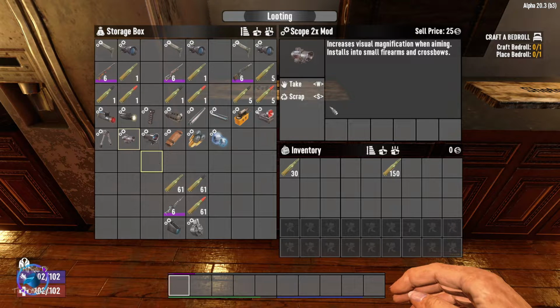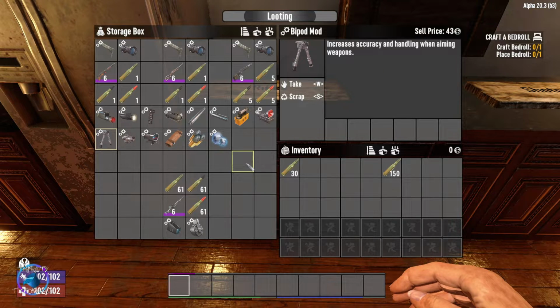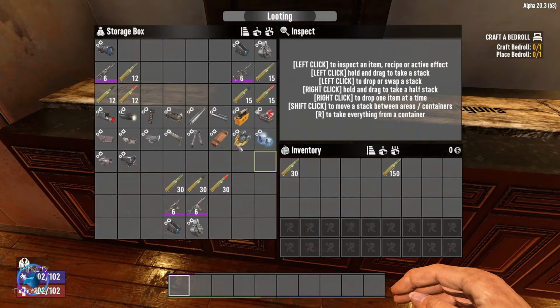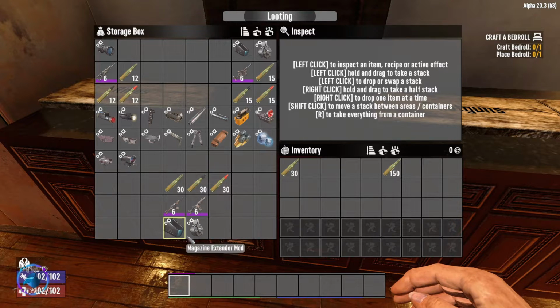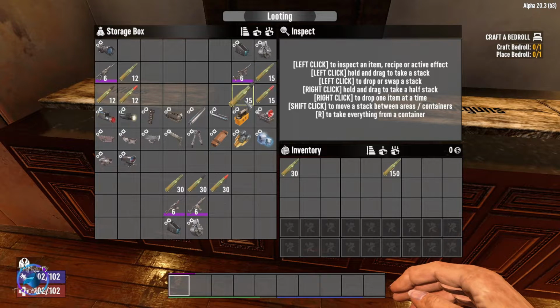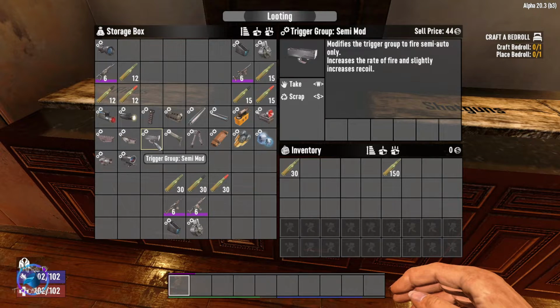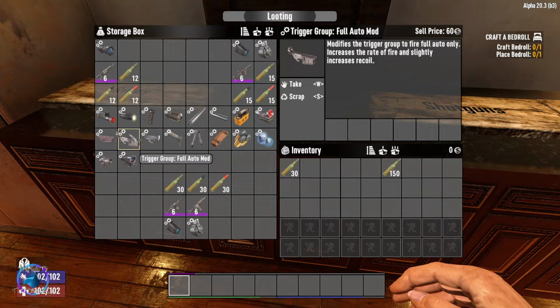Then of course your scopes, that's going to just make it where you can see a lot further out. Your bipod increases your accuracy. So that's pretty much what the mods are. Each gun is a little bit different. As you can see, these three guns actually all use these magazine extenders, but this one only holds 15 bullets, whereas these two hold 30 bullets. That's why I separated them. And you can see they also work with these trigger mods. This one makes your gun a semi-automatic, increases the rate of fire slightly. Full auto, that's going to make your gun fully automatic, increases your fire rate.